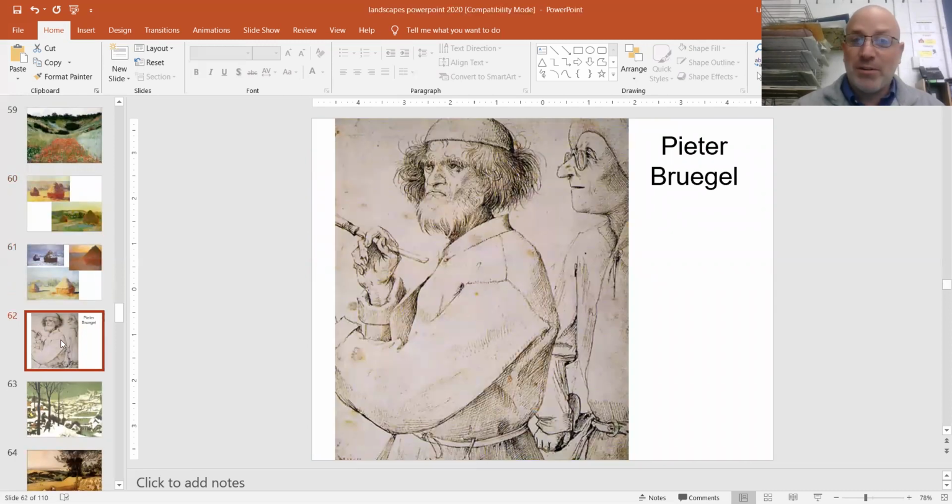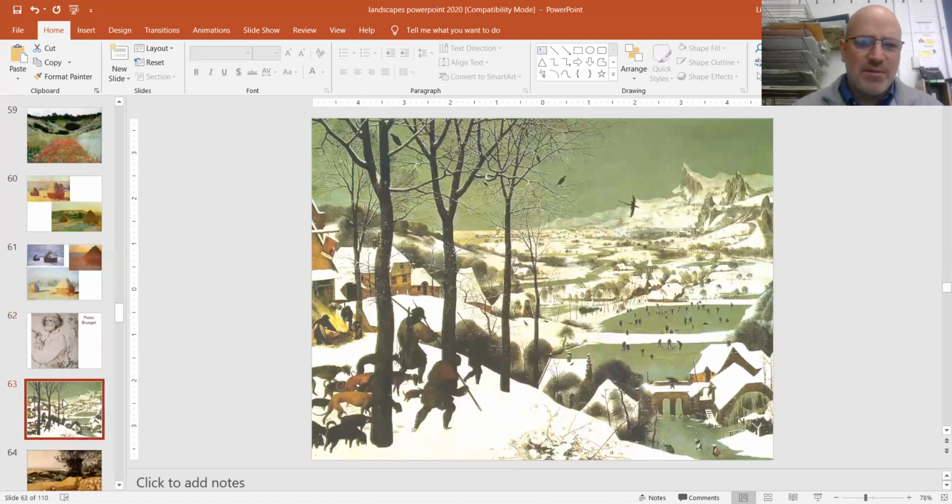Peter Bruegel, this guy lived in the 1600s. You can tell he's been around for a while because look at his paintbrush. It's a stick with some hair tied to it. I go to Michael's or Joann's and just buy a whole bunch of paintbrushes ready made. But he was more of an academic painter. By academic, I mean he didn't go outside like Monet and just paint as fast as he could for an hour or two. He would do this all in his studio.